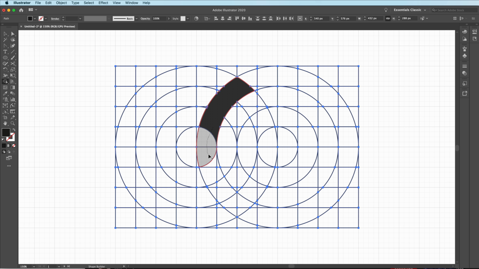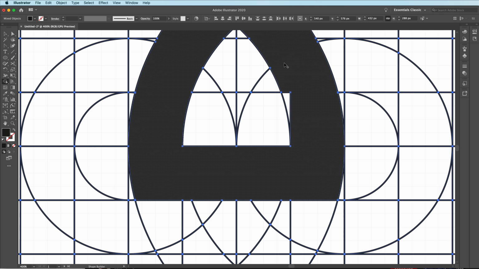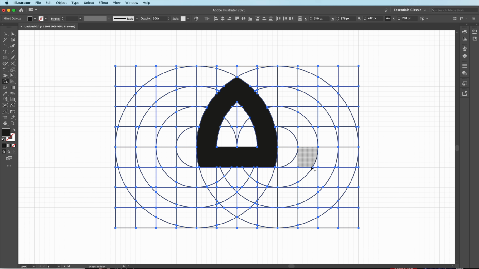I'm going to come all the way down here again, like so. And then I'm going to repeat this over here and just basically paint it in. Now you'll have to go into these little itty bits here and make sure that you get them, but it's pretty easy. And when you make a mistake, just press Command Z to undo. So we've got that there, that looks pretty decent.